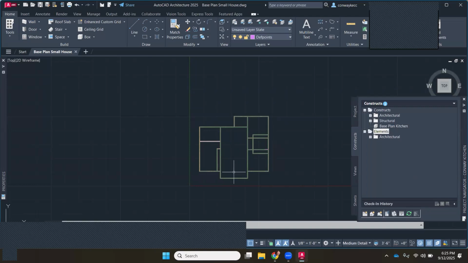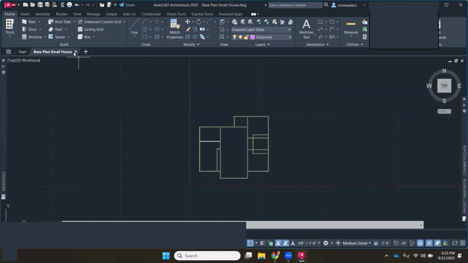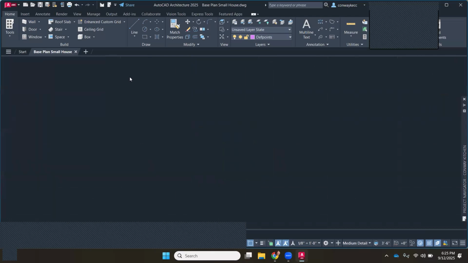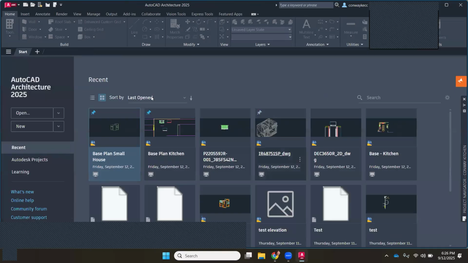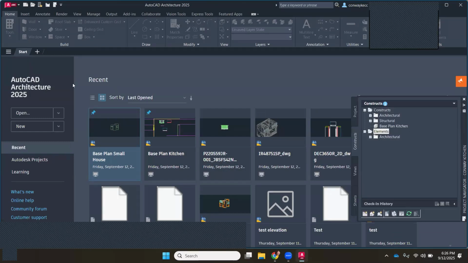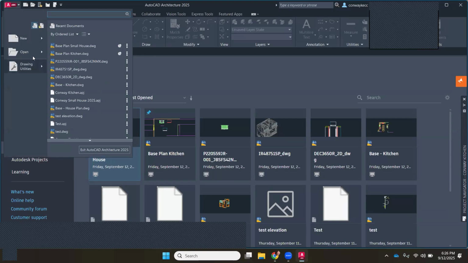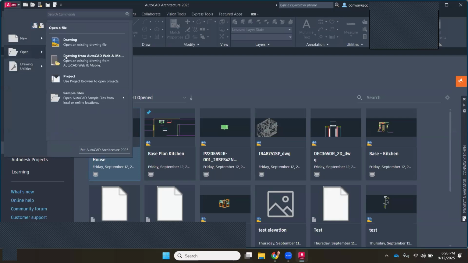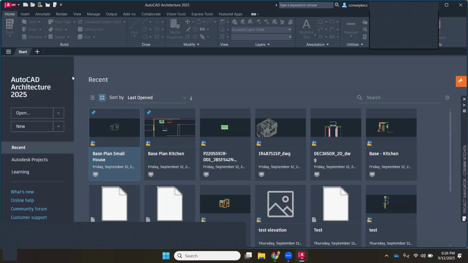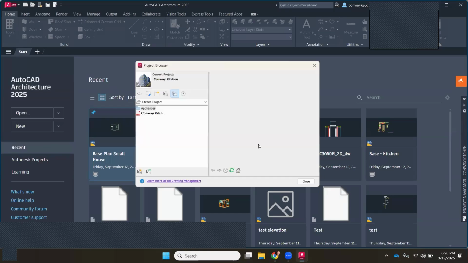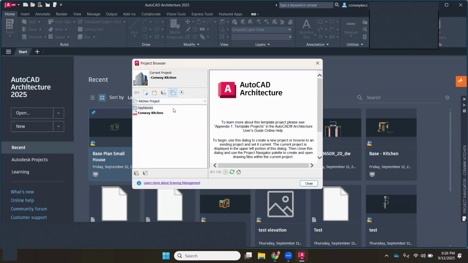So the way to work around this is I'm going to close this up first so we can start it clean. So this is your quick way in and out of your files. But as you jump between projects, it gets confusing and CAD kind of loses track of where it's at. So what you do is you go way up to the red button up here, left click just once to open it up. Now you're just going to hover and now you're going to say open and then project. And now this will give you that same pop-up window that helps us navigate to our projects.